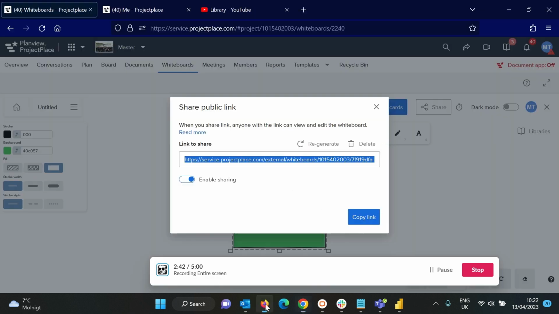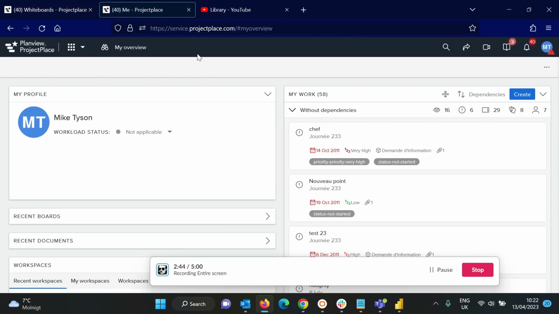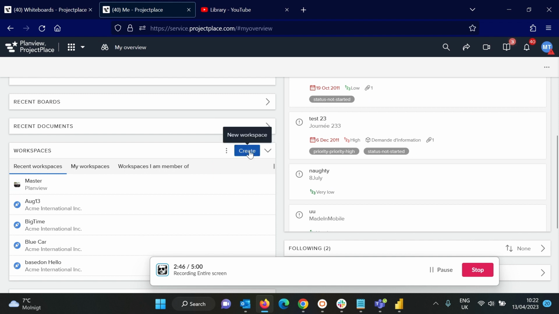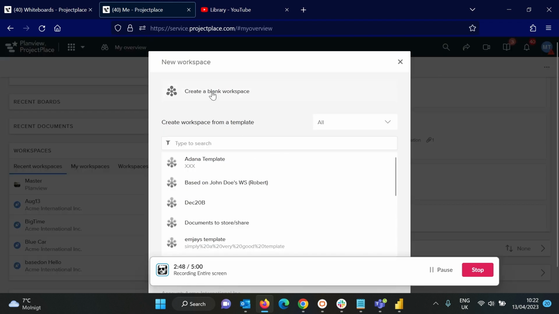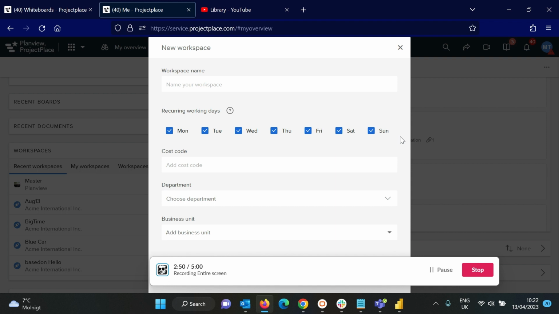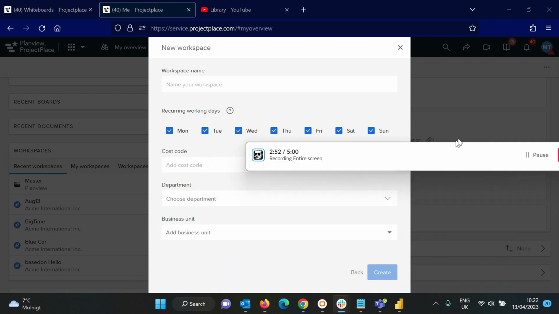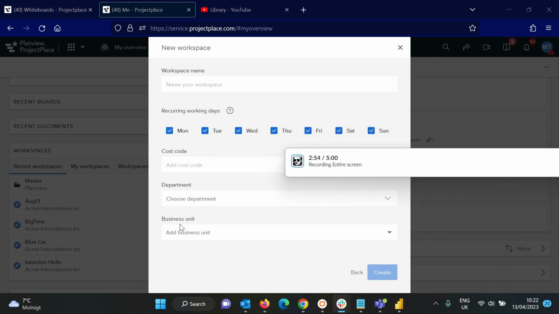So let's just go ahead and do that. If we're in a workspace here and we're going to create a new workspace, you click on this, create a blank workspace. You will see now, I'll just move this away. Here you can see that there is an option to choose a business unit. So basically, you can choose a business unit, and this can be enforced by the account administrator as well when creating new workspaces.